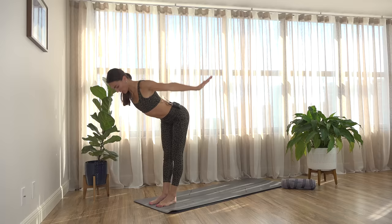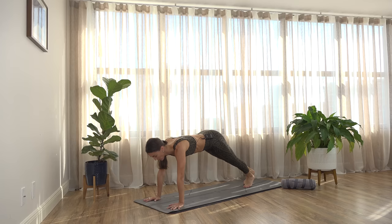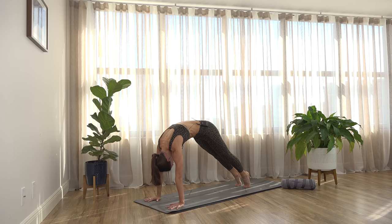Inhale, lift your chest halfway up. Exhale, step or jump back into plank, chaturanga. Inhale, upward dog. Exhale, downward dog. Slowly lift your heels and roll forward in a wave-like motion into high plank, puff up the back, protract the shoulders, and breathe.